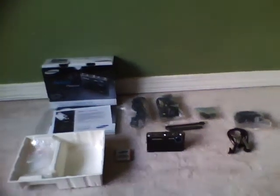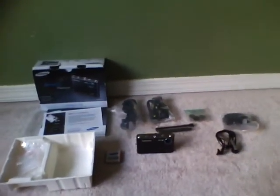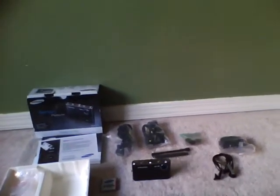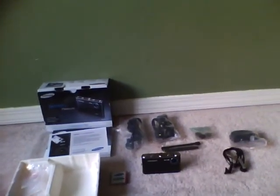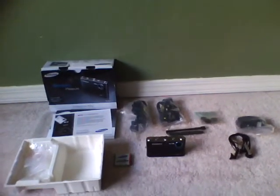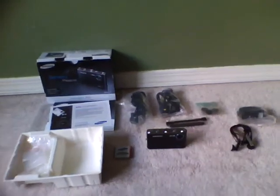Anyway, I'm just going to do a little quick review on my Samsung NV3 digital camera. It shoots up to 7.2 megapixels. It shoots video. It's got an MP3 player and tons of options, a PMP viewer and a video viewer and practically everything, I guess. Here's the box.